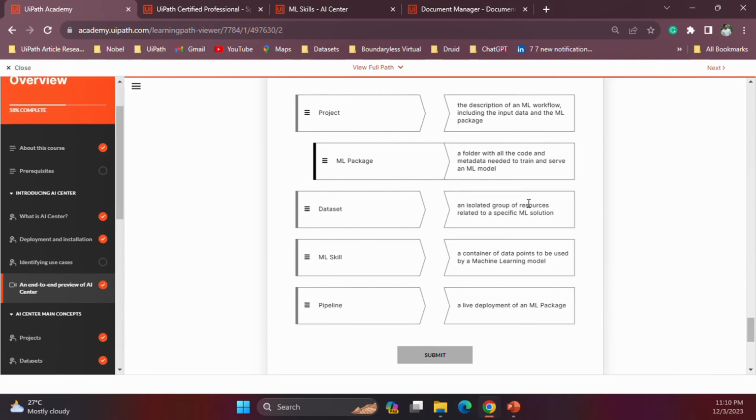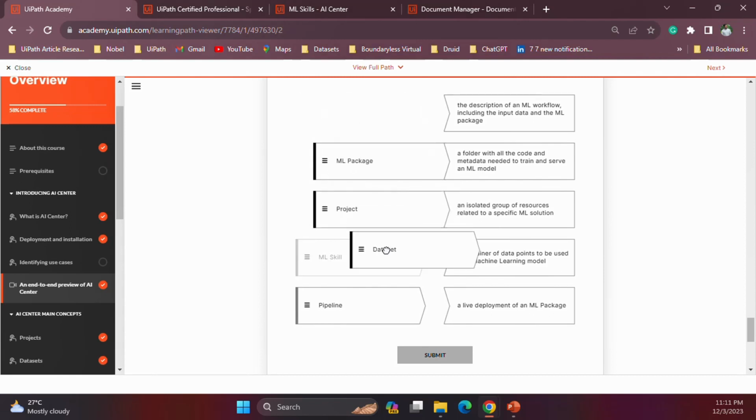An isolated group of resources related to a specific ML solution. It is a project, because earlier we talked about the isolated group where you have all the datasets, skills, pipelines, and so on. A container of data points to be used by the machine learning model. Data points used by the machine learning model, it is the dataset.